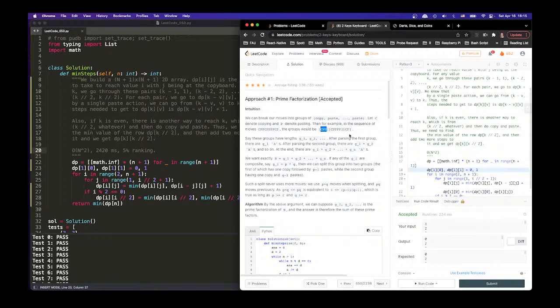We use P plus Q moves on the split and PQ moves previously. This is equivalent.